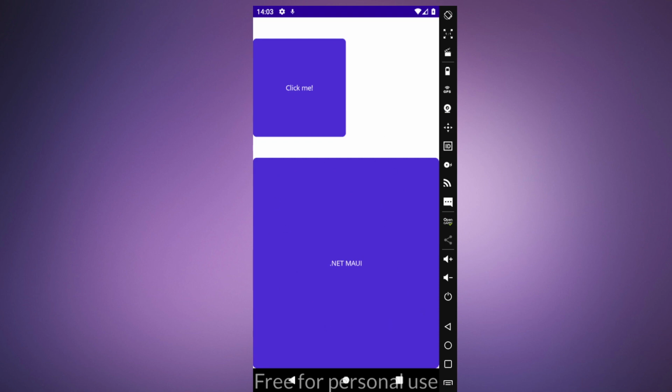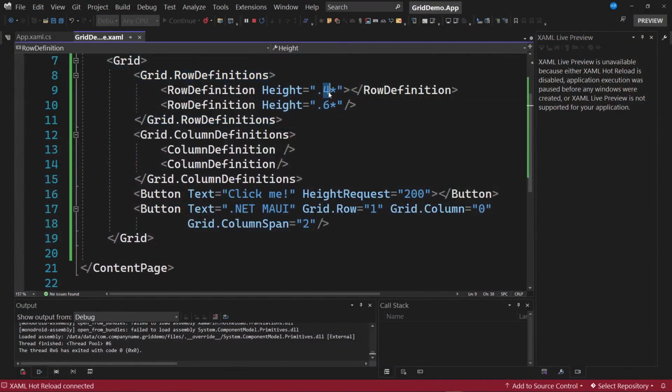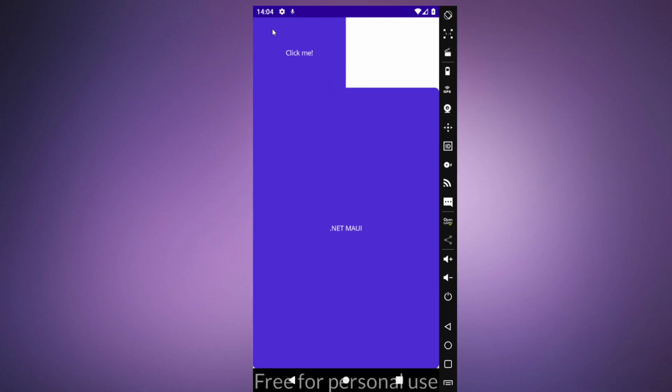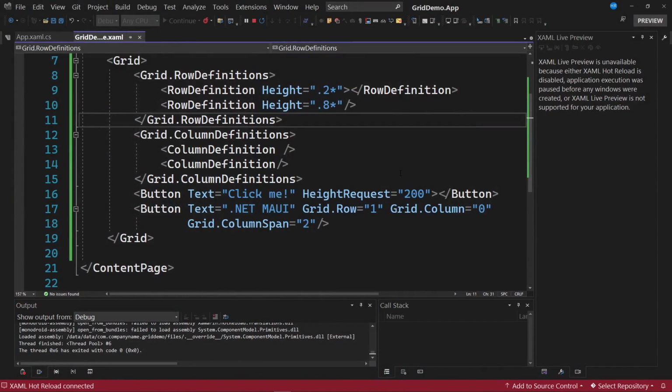I can continue to make some modifications for further testing. For example, if we wanted the first row to use only 20% and the second row 80%, we see how the space available for the button is less than we had previously specified. This is a very simple and very convenient way to specify how much space you want each of the rows to use. Another great advantage is that since we are using percentages, it will not matter the type of device we use, since each of the rows and columns will be distributed evenly. Exactly what we have seen with this row definition section, we can apply with the column definition section.